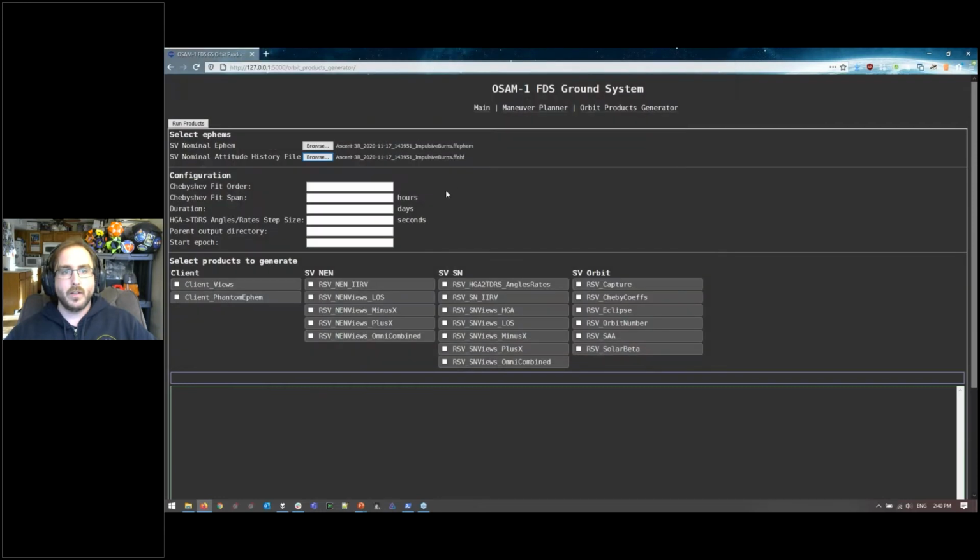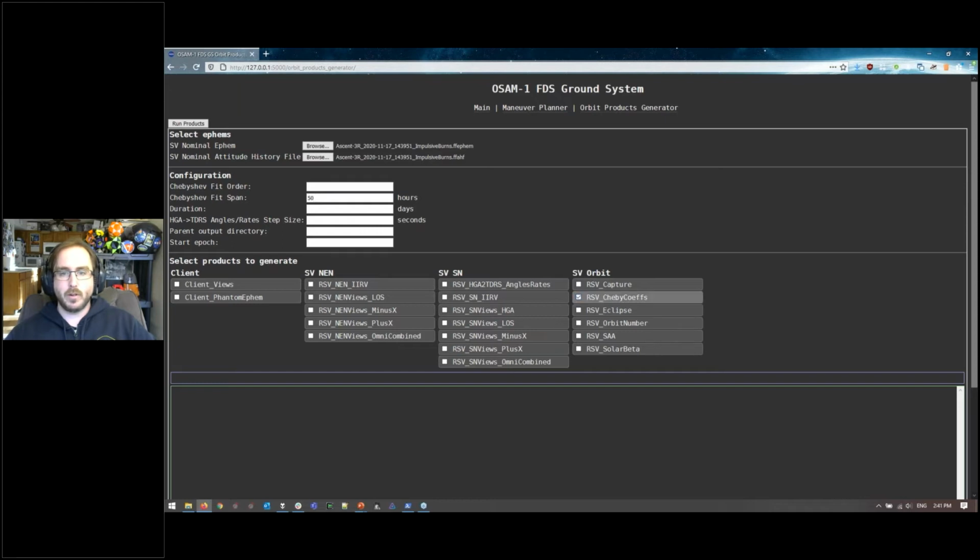And one thing I want to point out with this is that we have a lot of control over the configuration of how this is run. Right now, I have a default configuration loaded that I can override a couple of the values included here, but it gives us a lot of control, without having to change any of the code. So for instance, let's say for whatever reason we want to change the default Chebyshev fit span from, I believe it's 48 hours to 50 hours. We could just put that in and it would pass that along, and without changing any of the code, it would go ahead and update that.